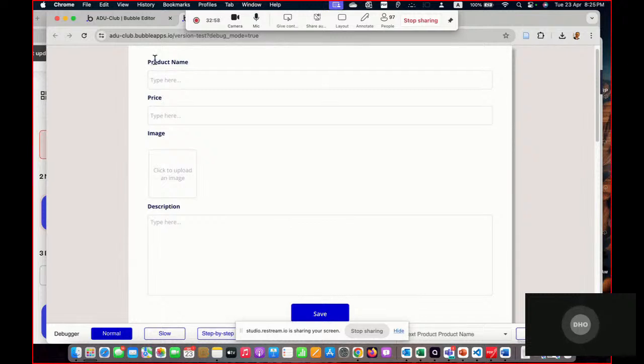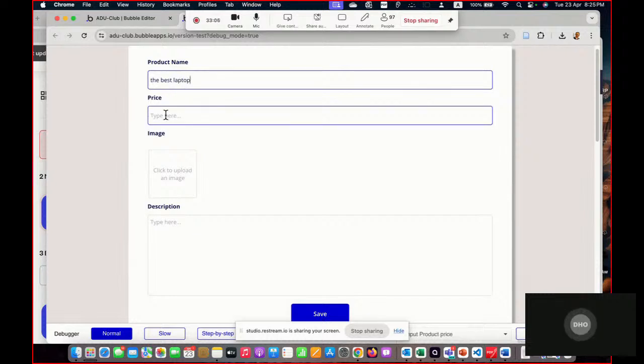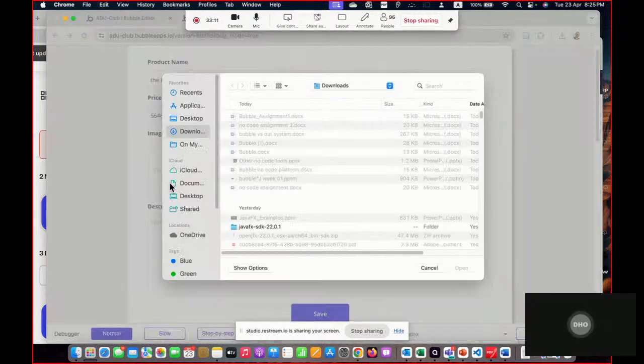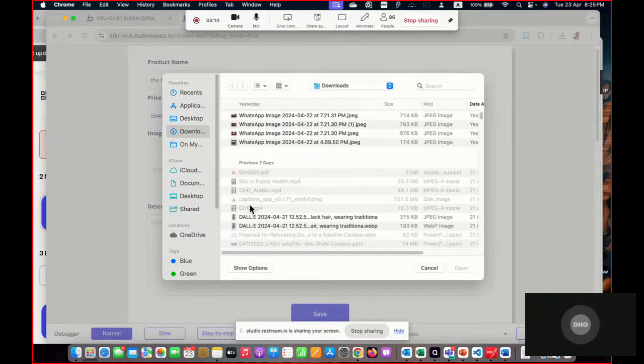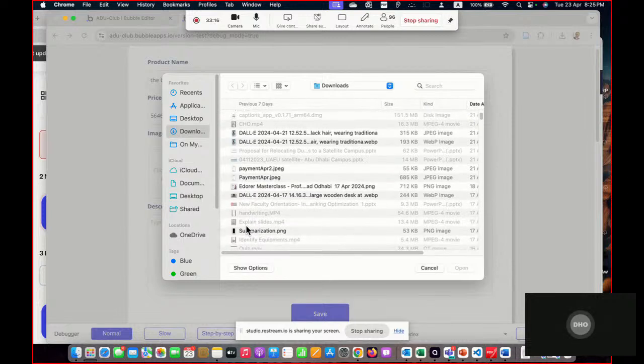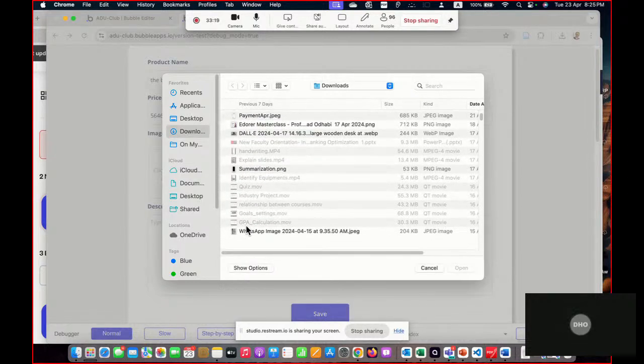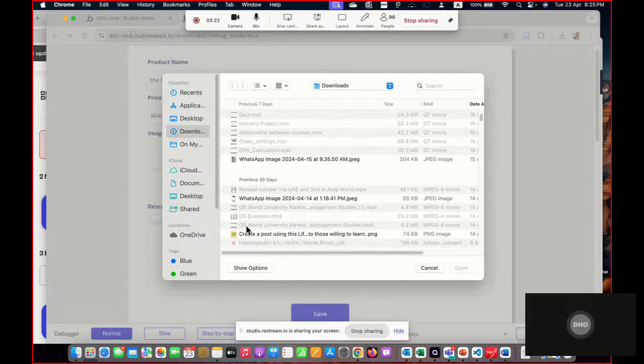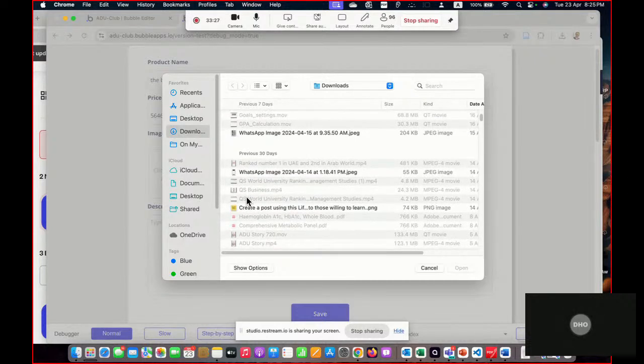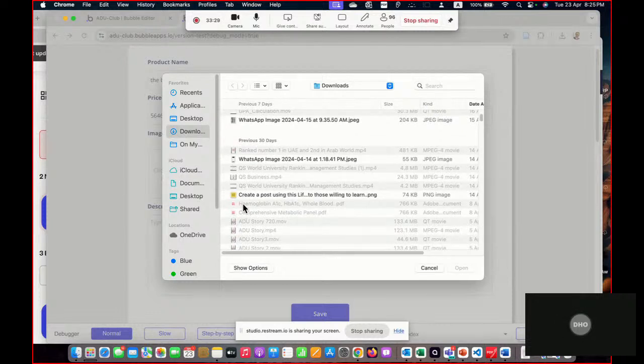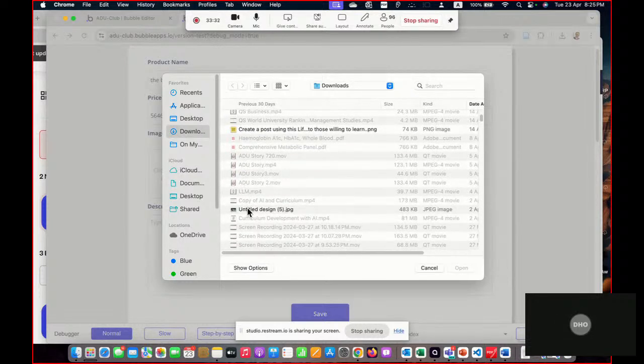And now if I add another thing, say the best laptop, okay, and let's say the price is this amount, very expensive laptop. And if we have any image that we can use, I don't know if I have any useful image, but something, I don't know what this is, unified design.